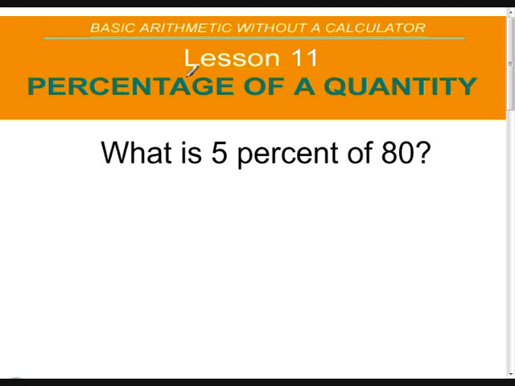In this lesson we're going to explore how to turn word sentences into number sentences and then how to solve them. So to begin with, we have this word sentence which says, what is 5% of 80? Now to solve a problem like this, the first thing we'll do is begin to identify all the numbers in that sentence. So we've got 5 and we've got 80, but hidden in here is also the percent, which means out of 100. So that is also a numeric value.